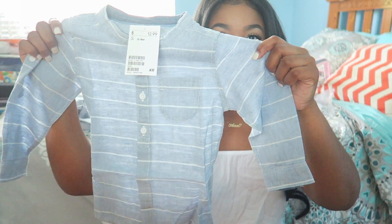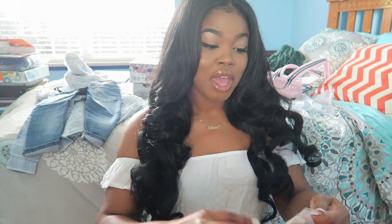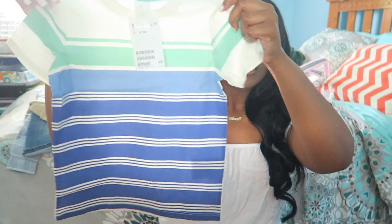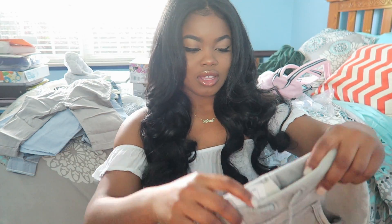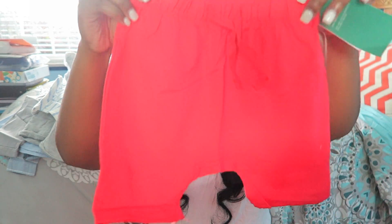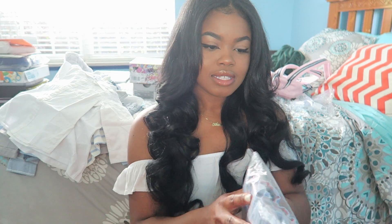I just texted him and told him to hold on. I got him this little linen shirt — this is a Micha haul y'all. Donovan just texted me with a straight face because he thinks I'm not ready, but I actually am, I'm just vlogging, so he can wait. Then there's these little shorts, this striped shirt, this little outfit with a bow tie — y'all know mama loves a bow tie — it came with pants too so he can wear it to church. These shorts will look cute with his Vans. It's his first birthday y'all, gotta get my little bro right.